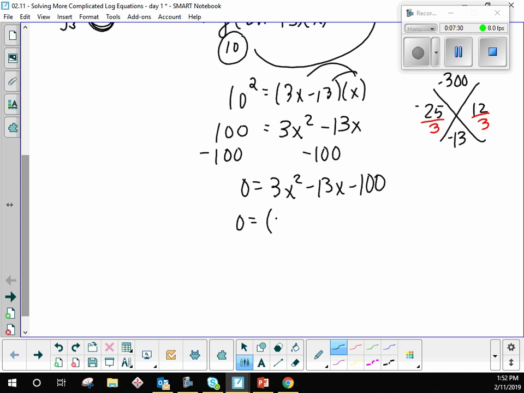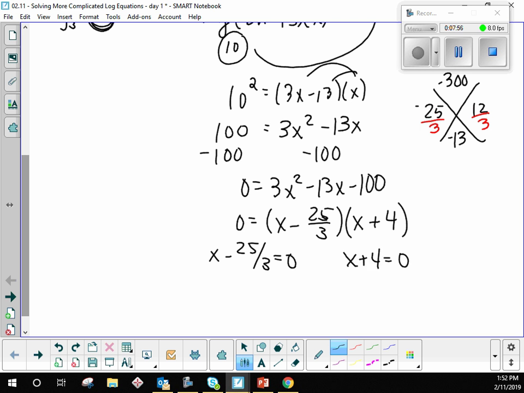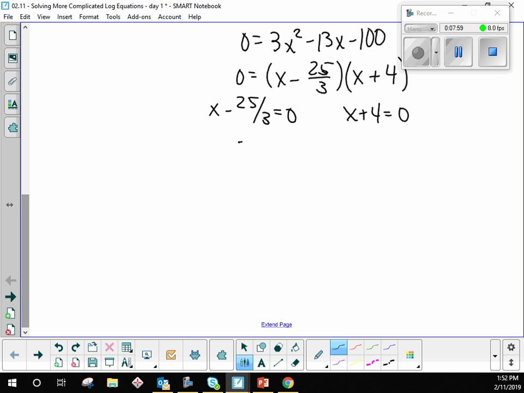So now we have x minus 25 thirds as one factor, and x plus 12 over 3, which is 4, as another factor. We don't need to swing that denominator back up because we're about to solve, and we'll just undo that anyway when we solve. So we can leave it in this form. So setting both of those things equal to 0 and solving gives me 25 thirds and negative 4, which is fine. But it's 25 thirds and negative 4, maybe.